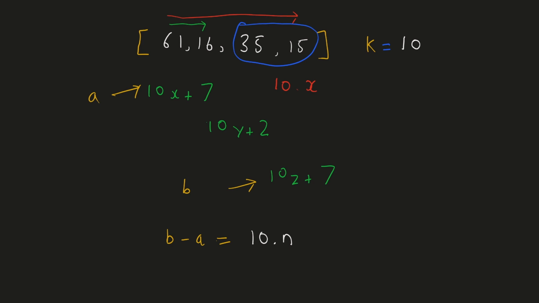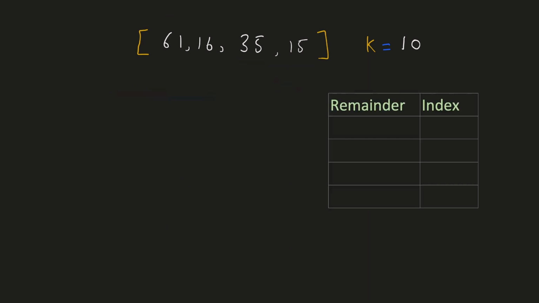We somehow have to keep track of all the remainders that we have seen. If we come across the same remainder again, it means that there is a subarray whose sum is a multiple of k. There is also a condition in our question that the length of the subarray should at least be 2. Hence, we also have to store the indices at which that remainder was found. The ideal data structure for this would be a hash map where the key would be the remainder and the value would be the index at which it was found. Let's look at a complete example.